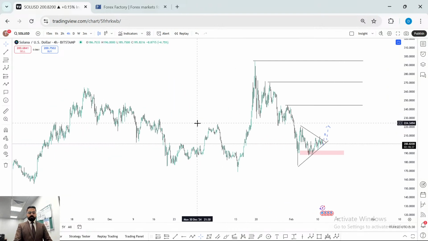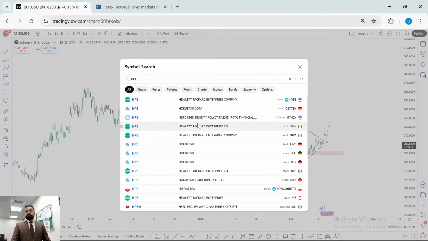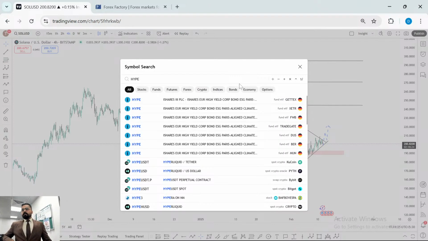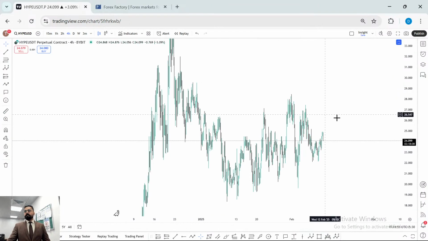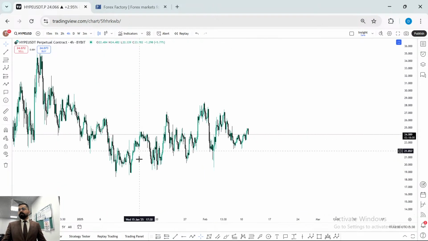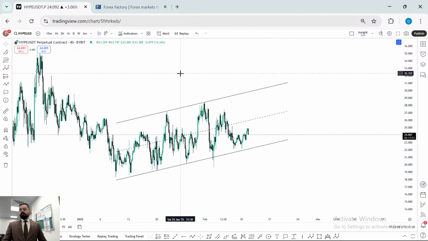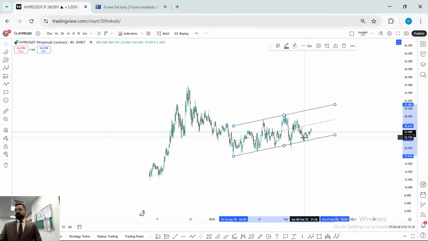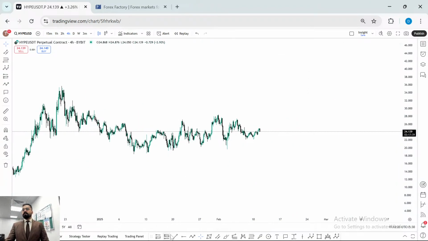Okay, apart from that, there is another good project called Hype. This is also a good project. Fundamentally, this project is very strong, so we can look for that. Actually, right now this is consolidating, right? It is in a consolidation area. We cannot say this is a bearish flag. Why? Because this is entirely an uptrend, and right now it is consolidating. So again, we will look for any patterns or any further confirmations. For example, I will wait for this high to break.